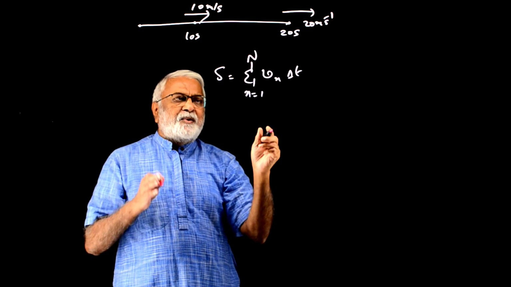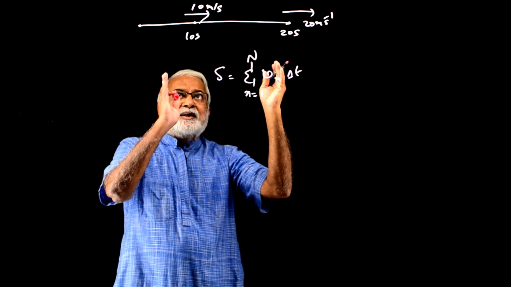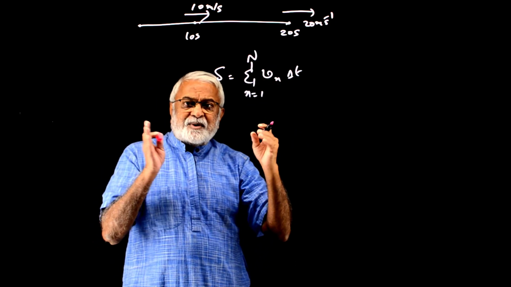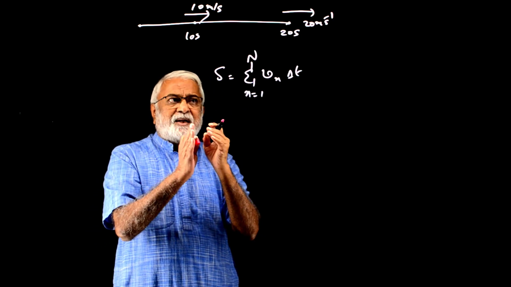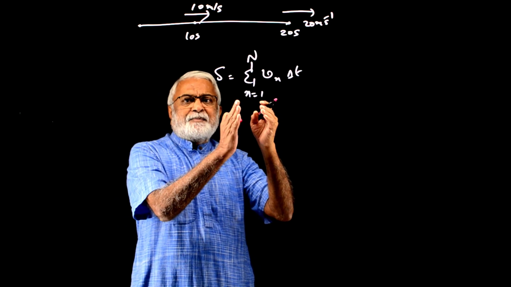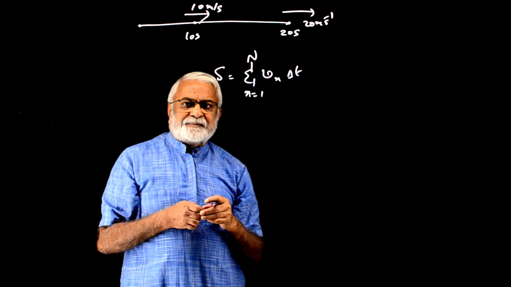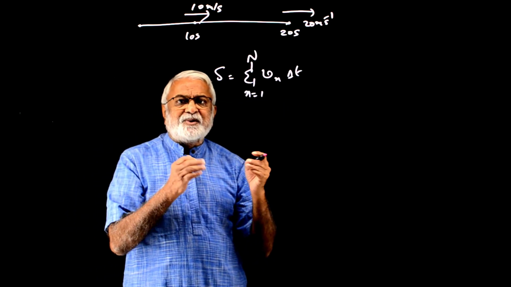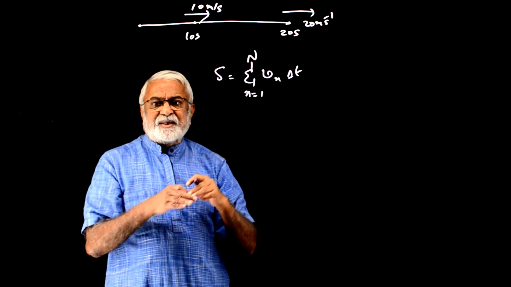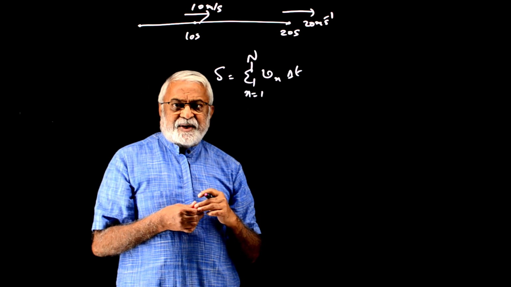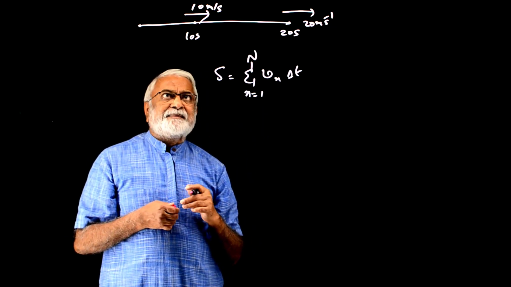Say we'll divide this 10-second duration into a number of intervals and find the velocity for each interval, and then we'll add up the displacement for all the intervals. That way we would have taken care of the variation a little better. Instead of saying it is not varying, and instead of saying that we don't have a formula for varying velocity, we are doing something like this.